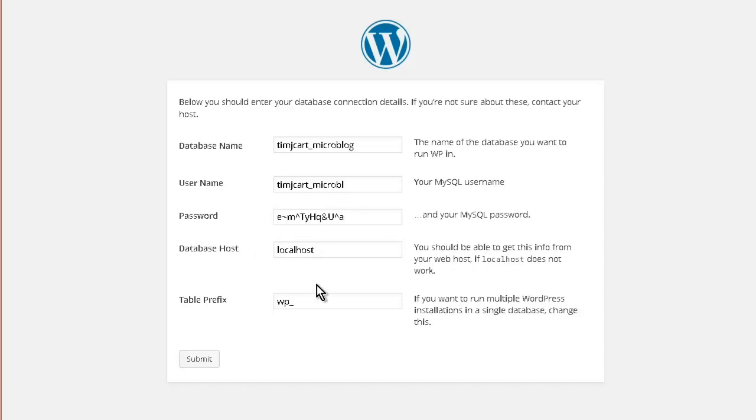Okay, the host name is localhost, and we put that in here, but if it was different, you would change this. And then your table prefix, do change this. So I'm going to call it MB for microblog. That's just a security matter. You want to make the table prefix different. The reason this is here is so that you can install multiple WordPress blogs into one database. So if your server only allows you a small number of databases or one database, you can put all of your WordPress installs in one single database just by having different table prefixes at the front here. Okay, so let's submit.